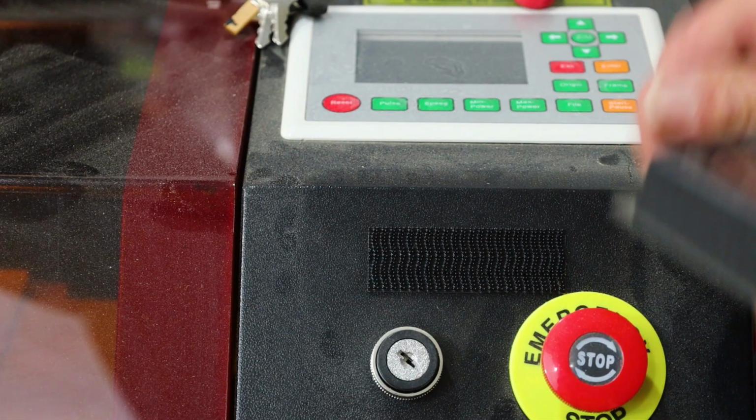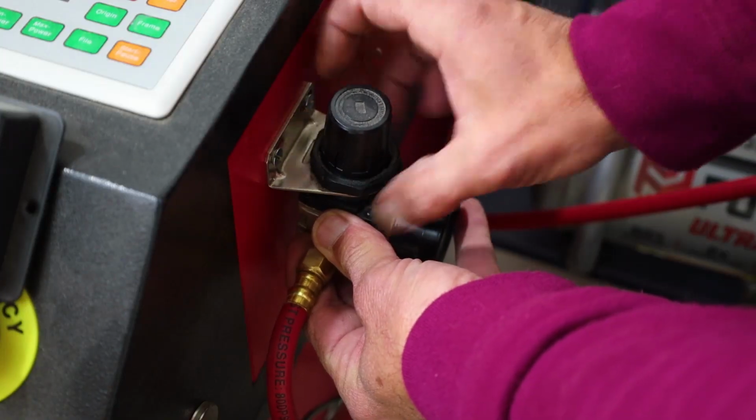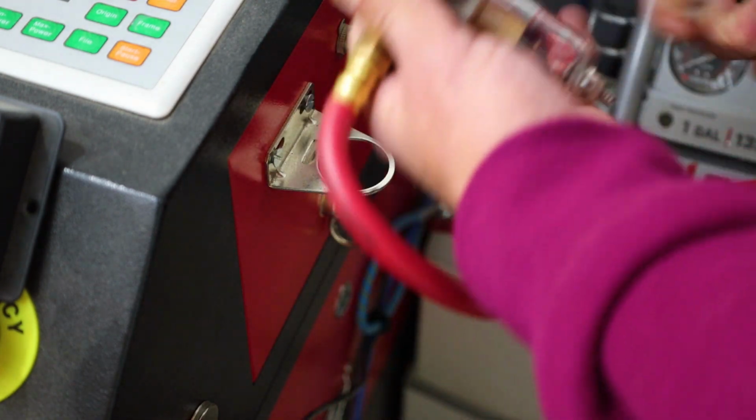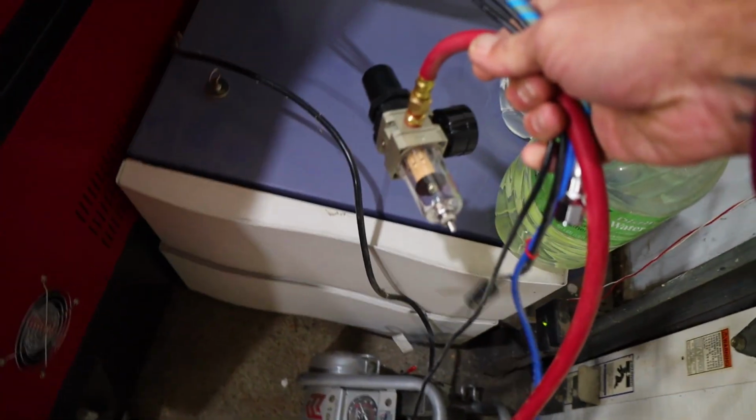It's just held on there by Velcro. I'll just remove that just to kind of clear away some of the cabling and remove some of the USB cables and Ethernet cables and just kind of coil them back a little bit just to get them out of the way so I can actually move the machine out from the wall, which shouldn't be too difficult. It's on wheels.